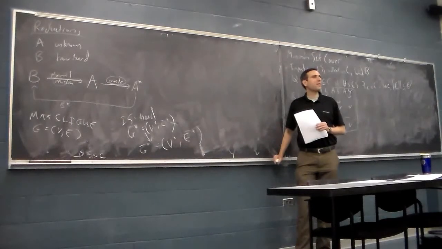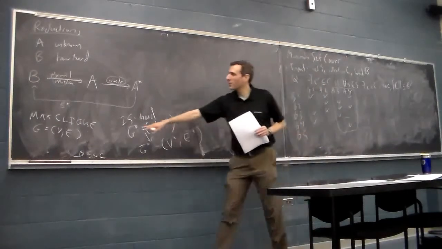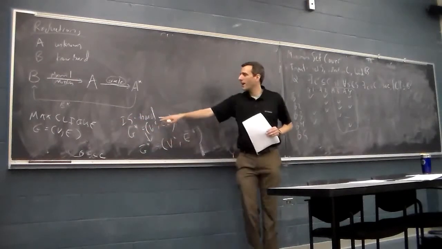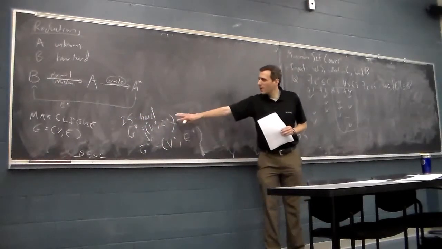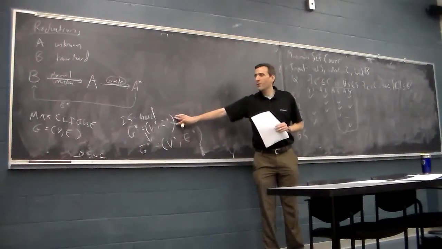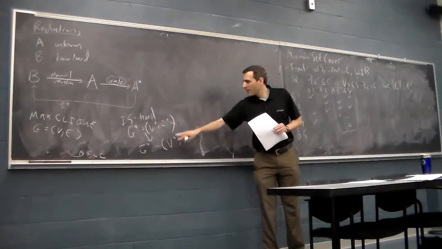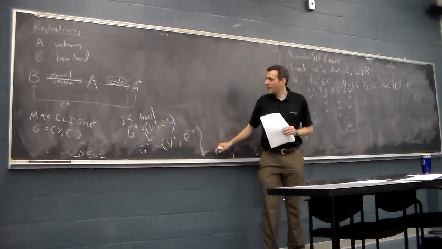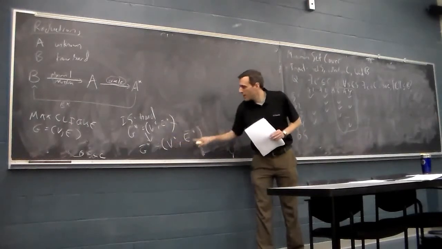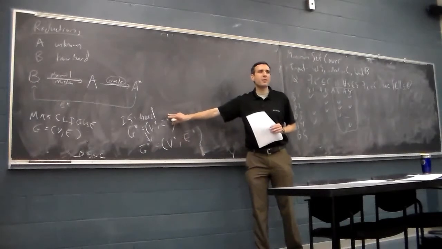So everyone follow that? Yeah. Explain that again. All right, so we want to prove that maximum clique is hard. We're assuming we don't know that, but I'm assuming we do know that independent set is hard. So what we do is take an arbitrary input to the independent set problem, and then by flipping it into the complement graph, we know that a solution to the maximum clique problem in this graph is a solution to the independent set problem in this graph.